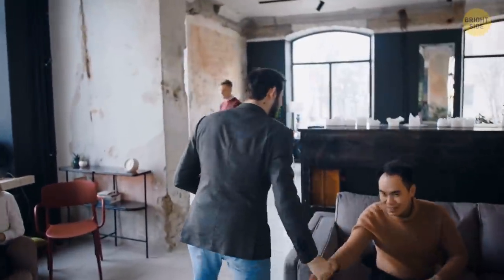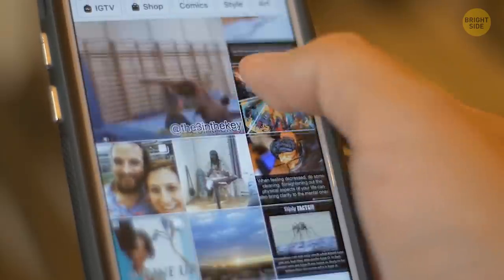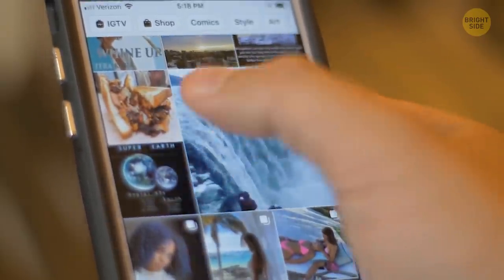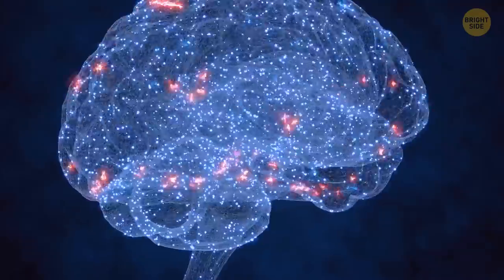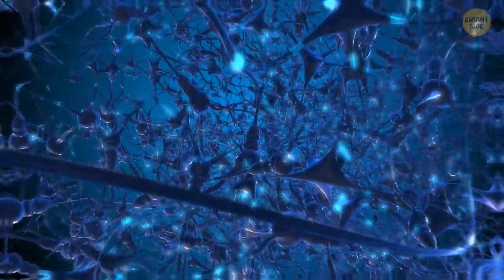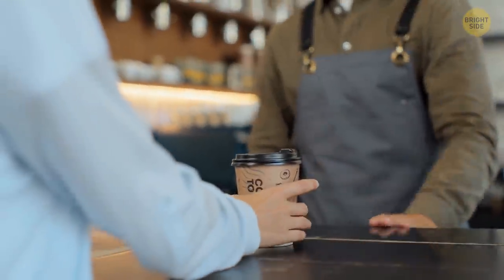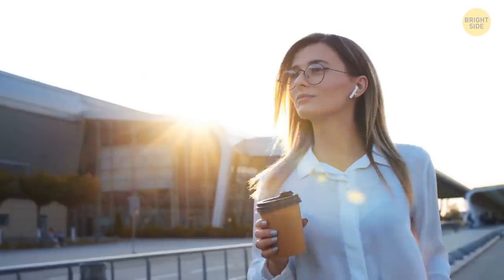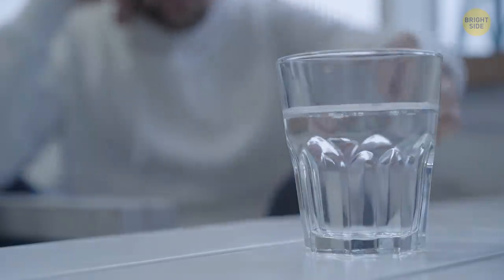Daily habits affect your sleep. If you spend your whole day working and after that you scroll your social media feed for hours, your body won't get a chance to get tired properly. And your brain is more likely to stay awake because of too much information it receives during the day. Try to go out for a walk. Spend some time outside to get fresh air. Some people can't fall asleep if they have too much coffee in the morning, so you should probably ditch it or simply not have it in the afternoon.